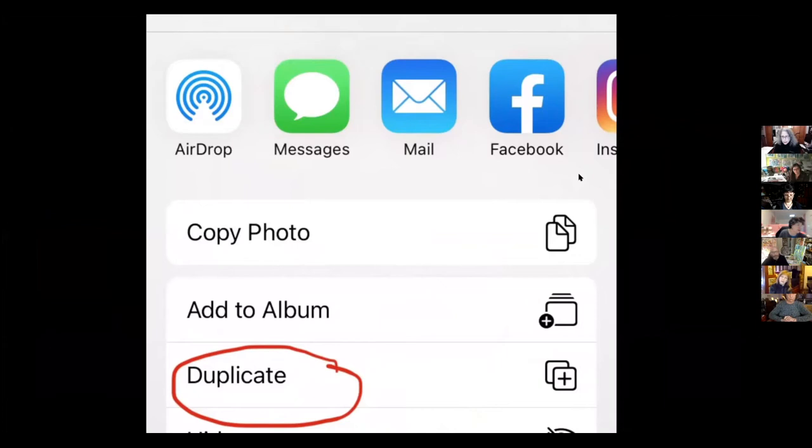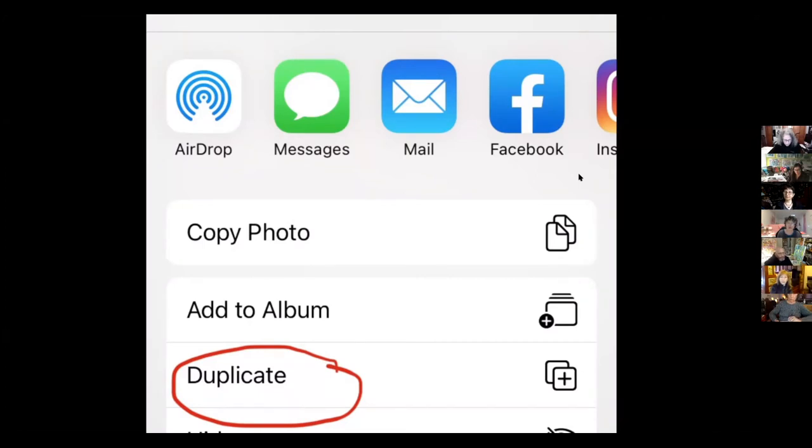And for editing, this is a really great thing to do, because you may make several edits that you really like, and you don't want to lose, you want to keep that copy. So you can stop editing and do this process and duplicate that image at that time so you can have it. This way you can compare which ones you like better, right? It's really important. Also, over time, if you're doing a lot of edits and you keep hitting the word done, you're going to eventually lose your original. So that's the main reason for the duplicating, okay?